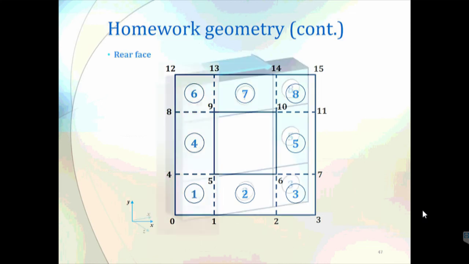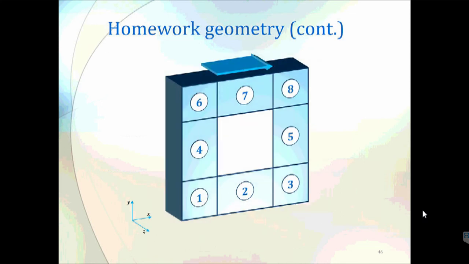Now, in order to describe this cuboid in OpenFOAM, what do we do? Basically, we have to recall from the first few slides. We have to define the vertices: all of the points on the rear face, all of the points on the front face, all of the points in the middle. All of those vertices have to be described in OpenFOAM in the same manner as we described for the earlier case. What's the difference? The number of points is more, because there are points in the middle as well, which were not there earlier.